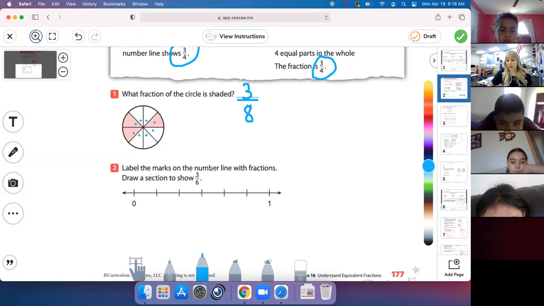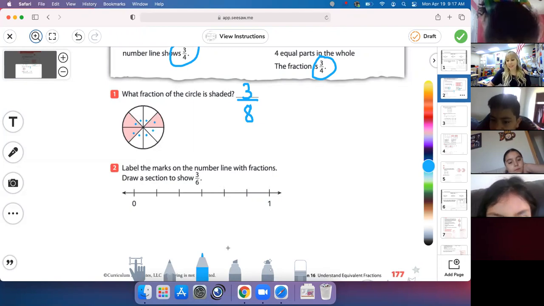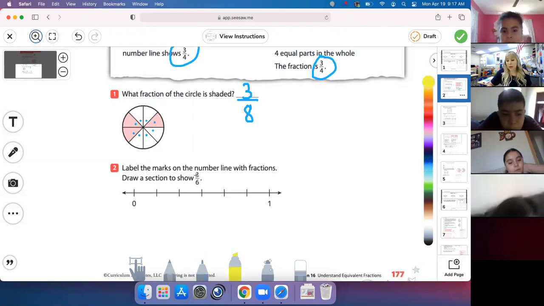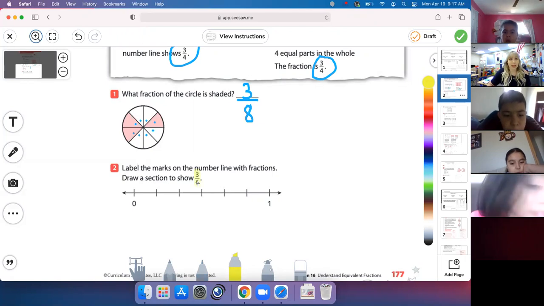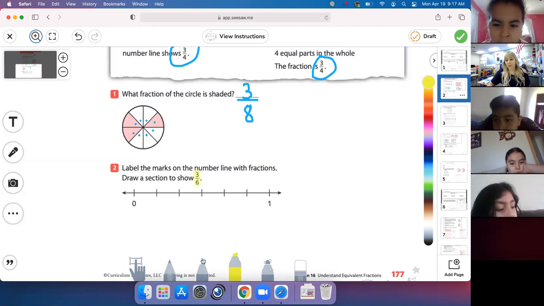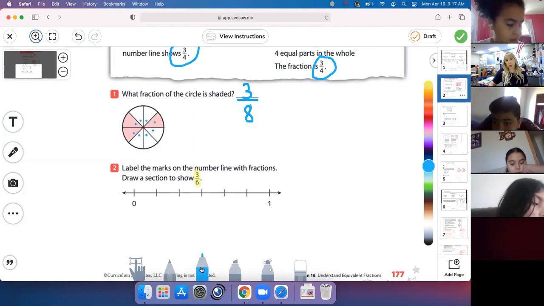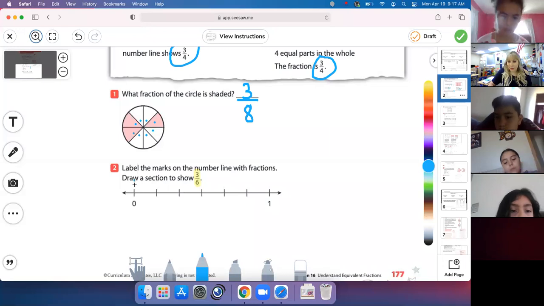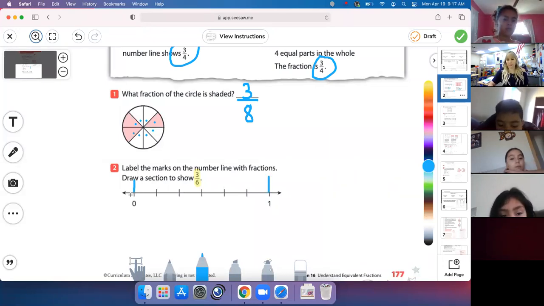Now let's look at our number line. We need to show marks on the number line with fractions to show 3/6. What I showed my class to do last week was to make a candy bar. So I took my marker tool, and you can click yours also, and go from 0 to 1 whole candy bar.